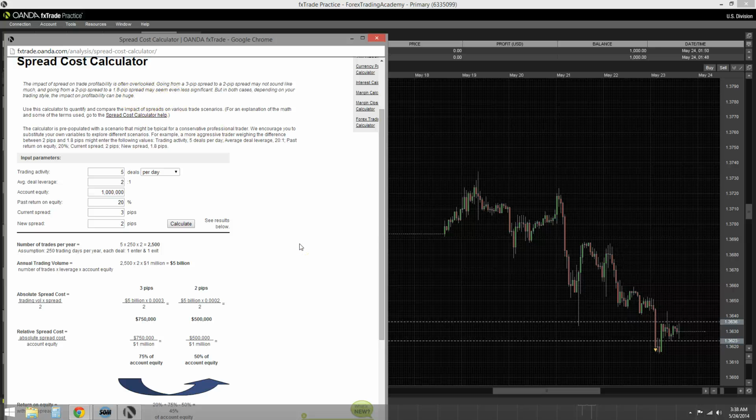The impact of the spread on trade profitability is often overlooked. Going from a 3-pip spread to a 2-pip spread may not sound like much, and going from a 2-pip spread to a 1.8-pip spread may seem even less significant. But in both cases, depending on your trading style, the impact on profitability can be huge.